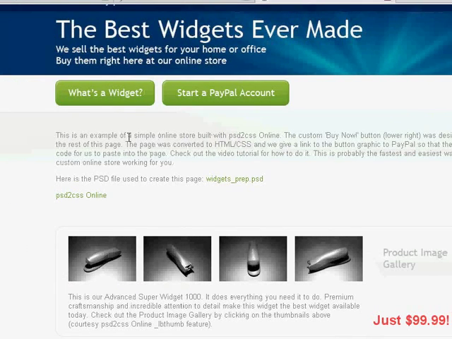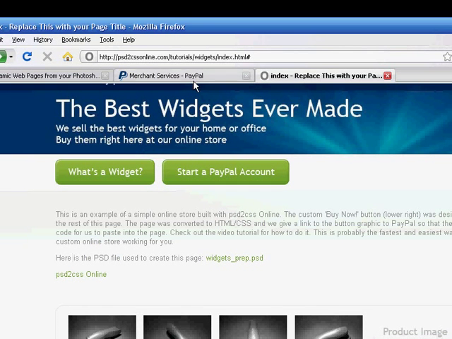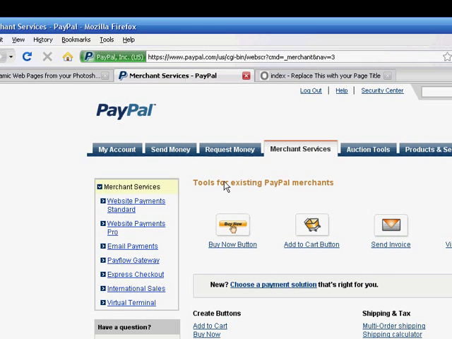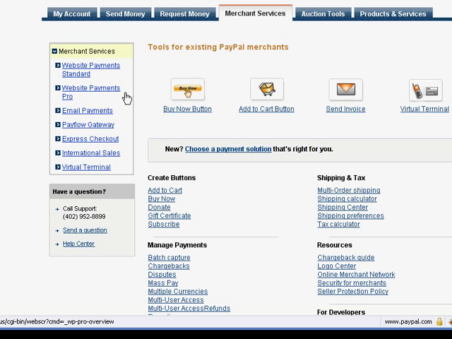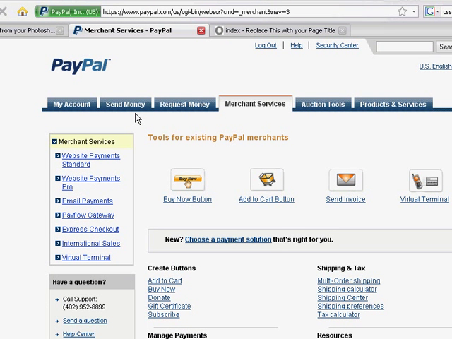So once you've gotten to this point, you've made your design for your online store, you've converted it to a web page, and you've put it on the web somewhere. You have an ISP or your service provider, or somehow you get it onto the web. Once you're at this point, then it's time to work with PayPal. So this is my PayPal account. You obviously need to make your own business PayPal account.